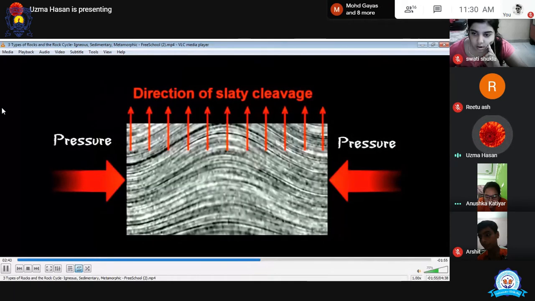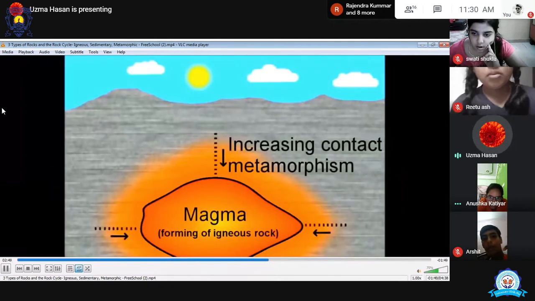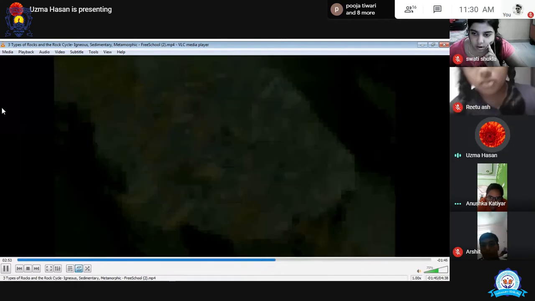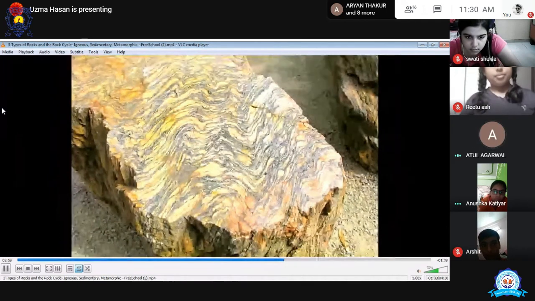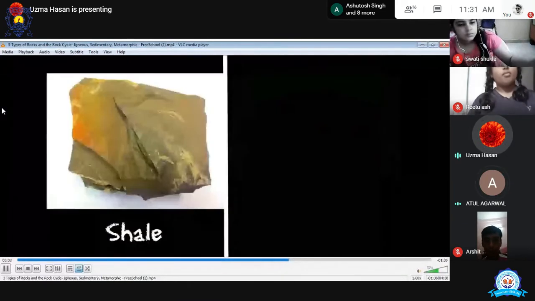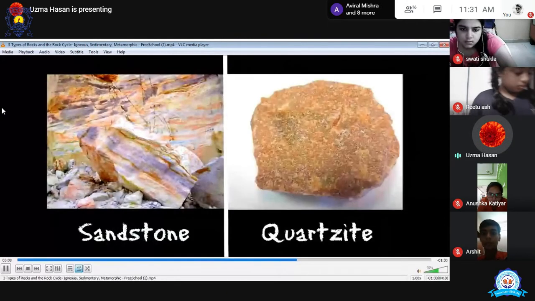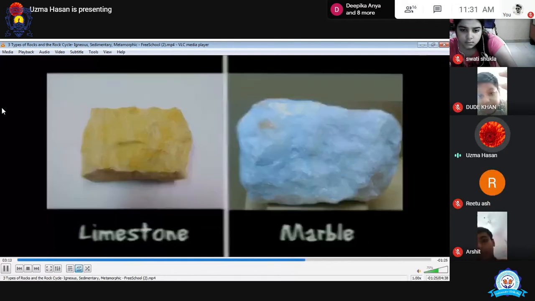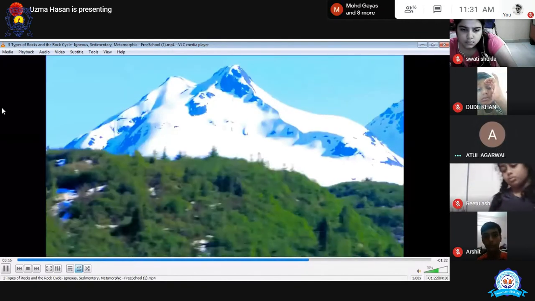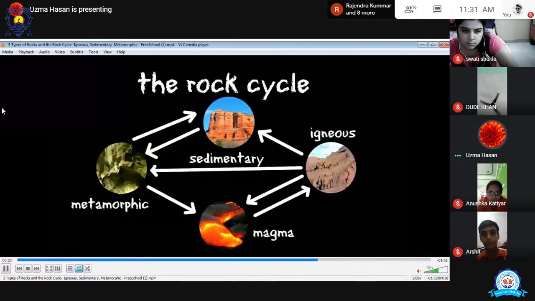Metamorphic rocks can be formed by being deep under the earth where pressure and temperatures are high, or when rock near the surface is heated up by the movement of tectonic plates or magma. Different types of rocks become different types of metamorphic rock when exposed to heat and pressure. For example, shale becomes slate, sandstone becomes quartzite, and limestone becomes marble. Rocks are slowly but constantly changing in something known as the rock cycle.